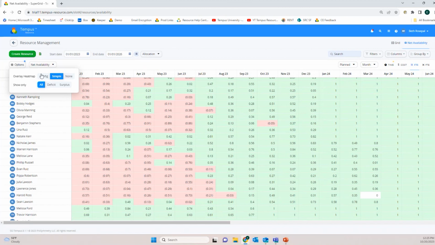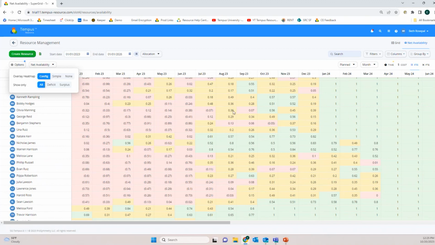And then you'll also notice that there's a configure option. So this is going to be set by your Tempus administrator. Most commonly, we see the colors being used. Red, of course, means over allocated, green means under allocated, and then it'll be a yellow or maybe a different color to show, hey, getting close to that over allocation. So really helpful there. That's just that config option, again, set up by your Tempus admin as far as settings go.